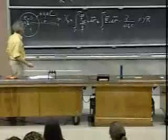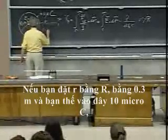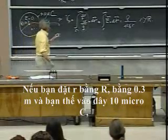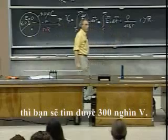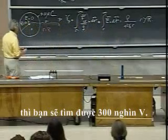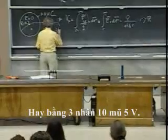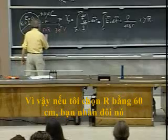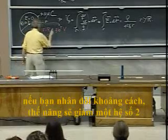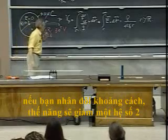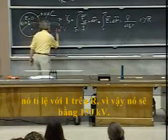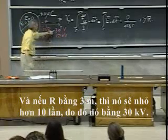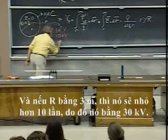We can put in some numbers. If you put in r equals R, which is 0.3 meters, and you put in here the 10 microcoulombs and here 0.3 meters, then you'll find 300,000 volts. So you get 3 times 10 to the 5th volts. If you take r equals 60 centimeters, you double it. If you double the distance, the potential goes down by a factor of two. It's one over r. So it will be 150 kilovolts. And if you go to 3 meters, then it is 10 times smaller, then it is 30 kilovolts.